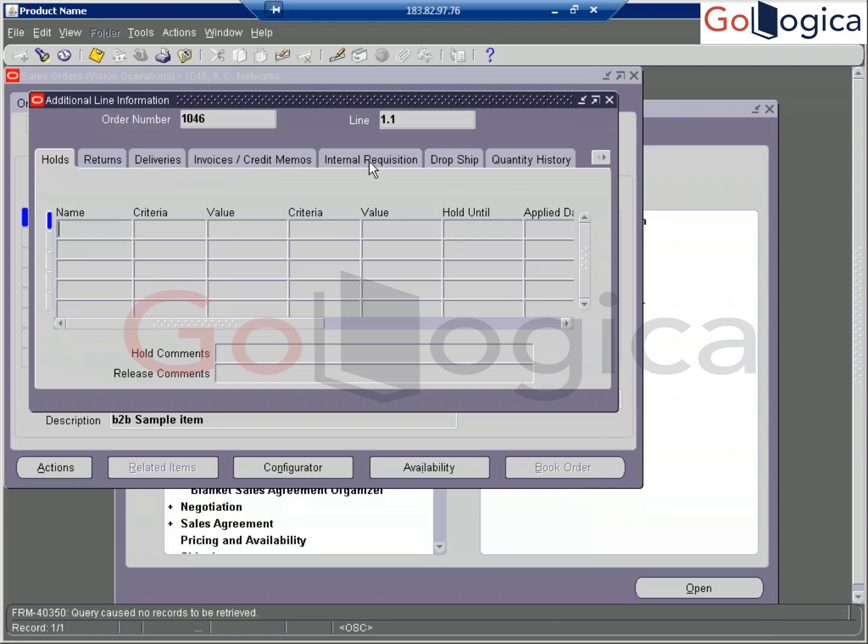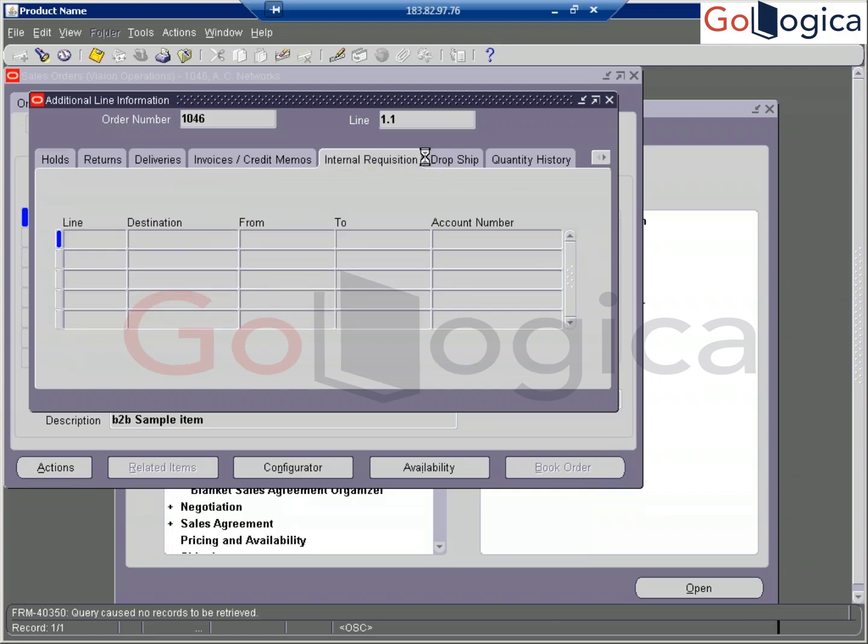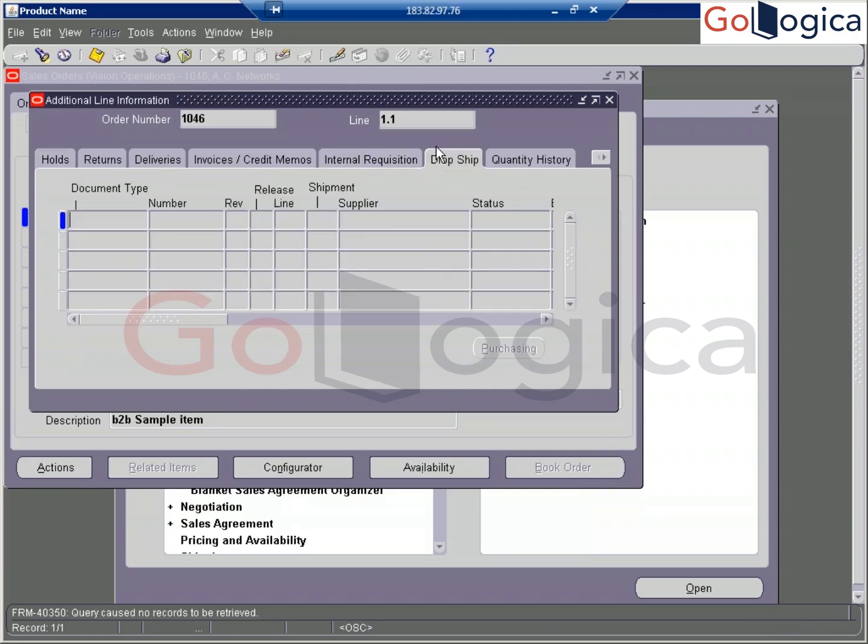You can see here internal requisition. Somewhere we can see, wait. It's not drop shipment. Okay.